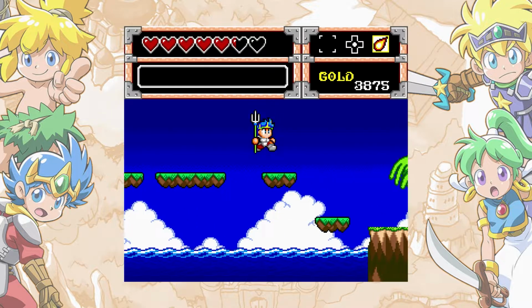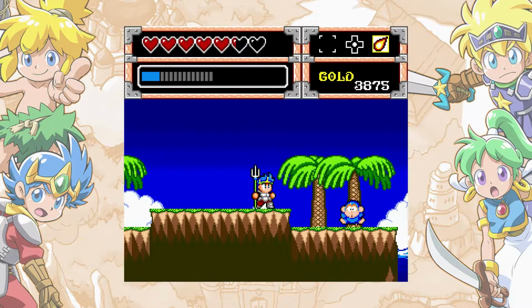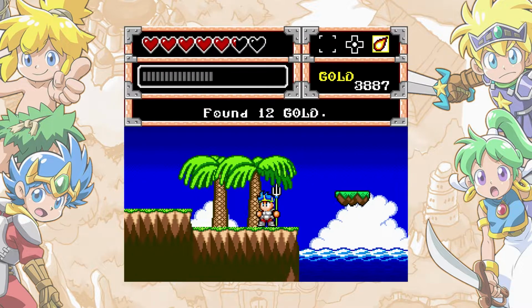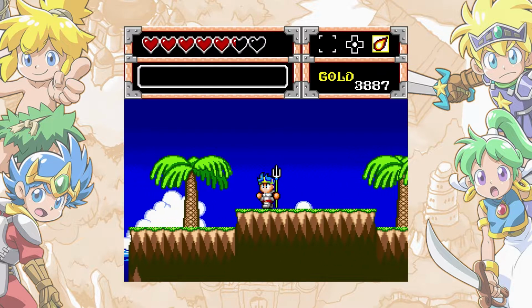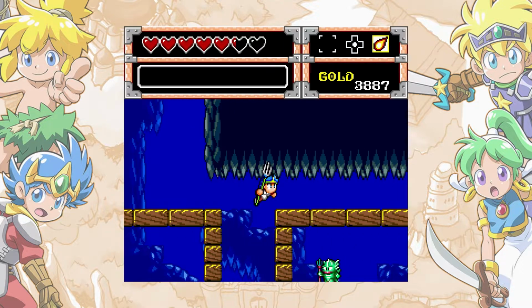Door there? No. I'm going to check out this little island very quickly, and then we're going to head back underwater where we came from, because I don't want to leave that area yet, because we haven't finished looking around down here.